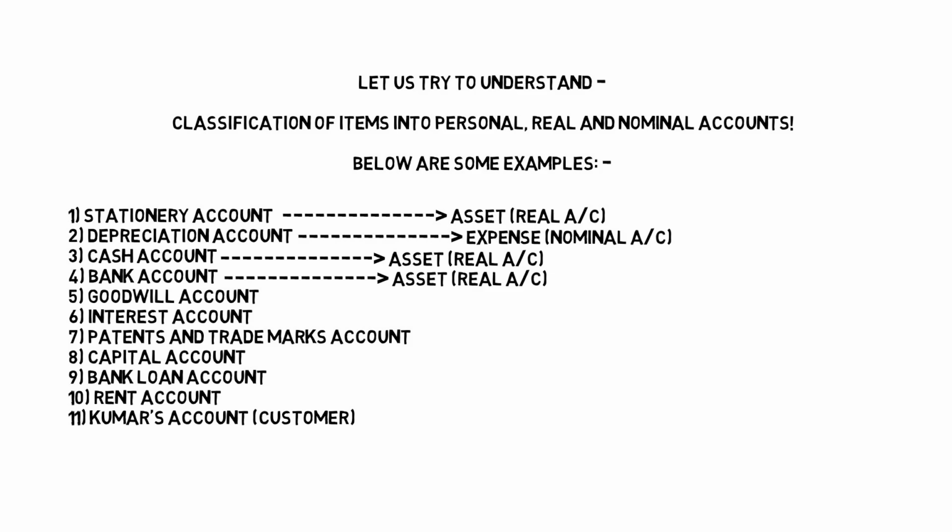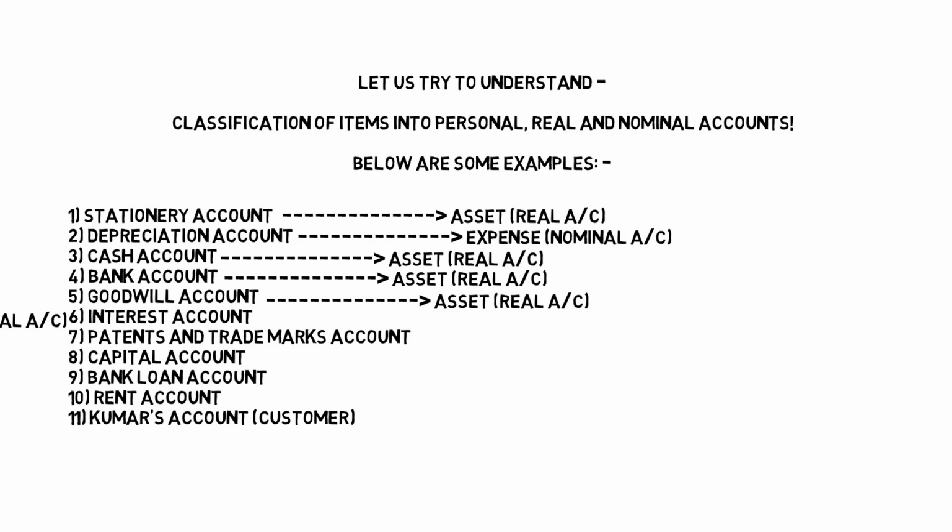Then you have goodwill account. Goodwill is basically the reputation of a business which has been taken into account. So hence goodwill gives a lot of monetary value to the business. Goodwill becomes an asset to the organization. So hence goodwill account is an asset. So hence all assets are real accounts.